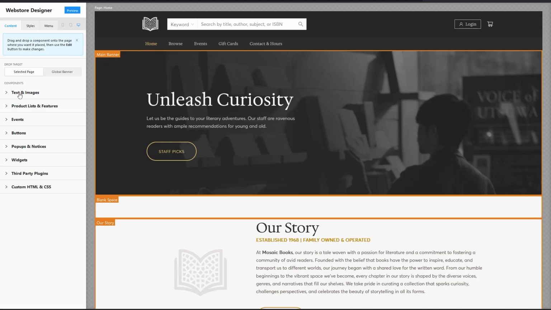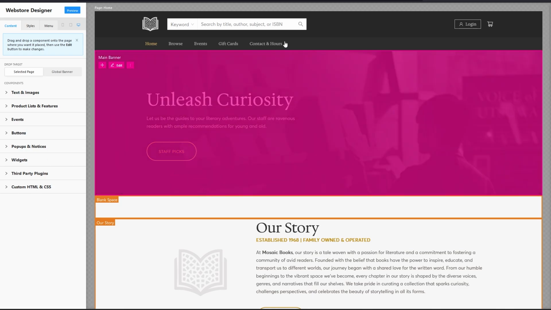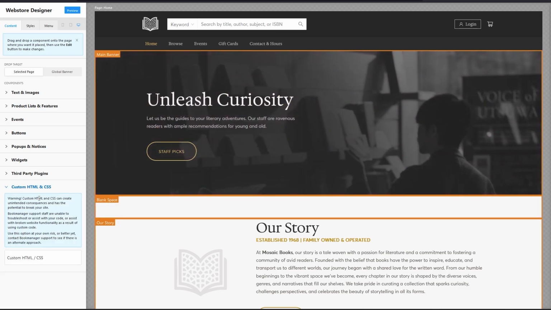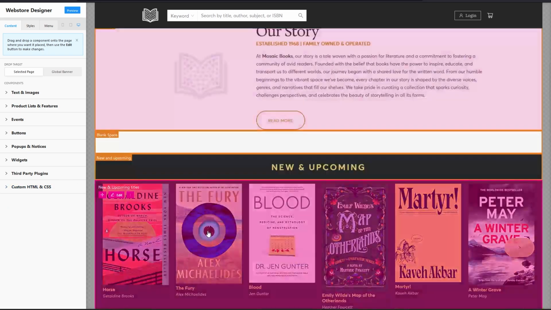It's so much easier to add new components and new layout options instead of you having to use custom HTML or CSS, which we're basically trying to avoid at all costs at this point. If you try to actually use custom HTML or CSS, you get a big warning message saying don't do it, talk to us first instead. We'll try to add it.